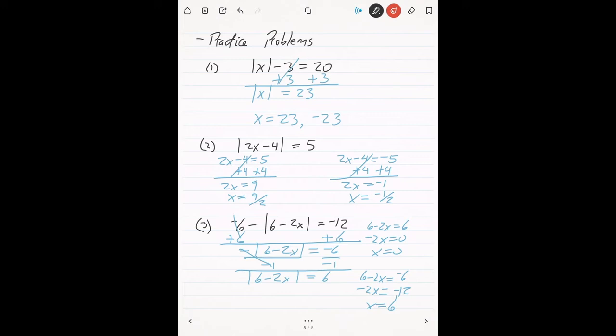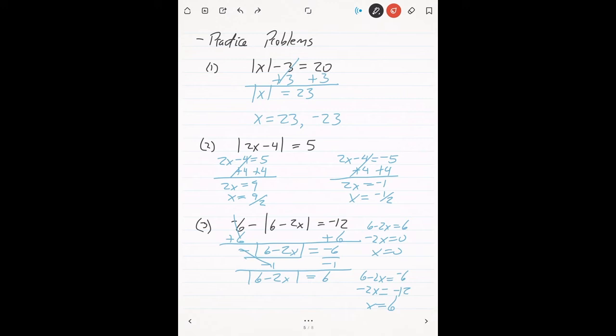All right, well, hopefully you had some time to work through these practice problems. Let's take a look at some of the work here and see if we can verify our answers. First up, you'll notice that we have the absolute value of x, then we subtracted 3 from that and got 20. So we're saying take some number, take its absolute value, and if you take 3 away from its absolute value, you get 20. So the first thing we should do is figure out what the absolute value is equal to. Let's try to isolate that. So I added 3 to both sides, so we are saying the absolute value of some number is 23.